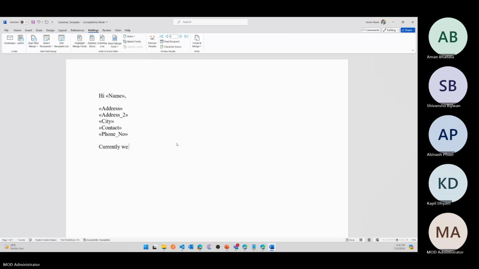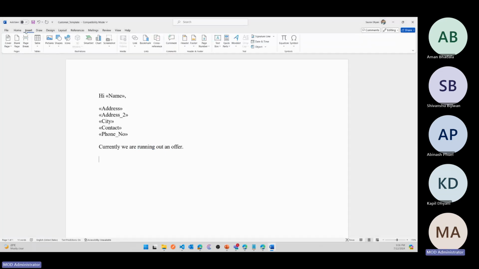Currently, we are running an offer, and whatever your details are, you can put in here. If you want, you can also add images into it. So let's try to add an image. I'll have to check whether I can do images from the database or not, and we'll see that in a while if needed.